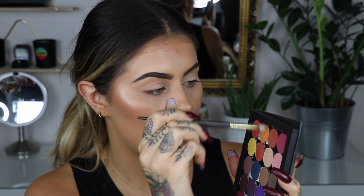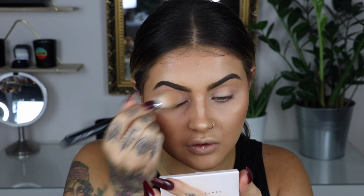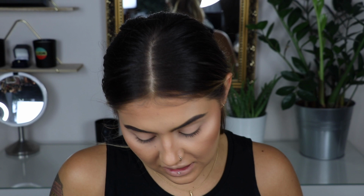I've already prepped my eyeballs with my Tarte Shape Tape. I'm going to mattify my eye, make sure that there's no moisture on my lid that's going to mess up the shadows. So I'm just using my Fenty powder to mattify my lid. I really hope these eyeshadows are amazing, because if they are, what a bargain. Seriously, I have used this one before, just here. I did a video with Cult Beauty because that's where these shadows are sold, and I used that eyeshadow and I really did like it.